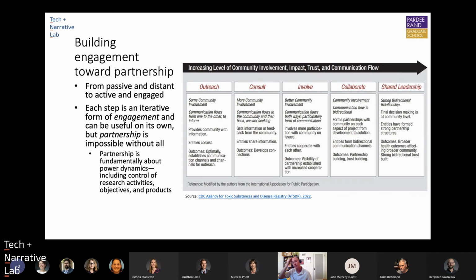What I'm talking about when I talk about shared leadership and true partnership involves something that is admittedly a lot messier. It's going to involve ceding power, ceding decision-making to the folks that we've identified in community as relevant stakeholders and as the folks that need to be partnered with for achieving equitable and just outcomes here. And that means that they might steer the ship in ways that we don't anticipate, that we don't want it to go, and that even other stakeholders don't necessarily see it going. That messiness is part of the process. It's going to make the work more difficult. It's something to recognize, but it's an important part of this.